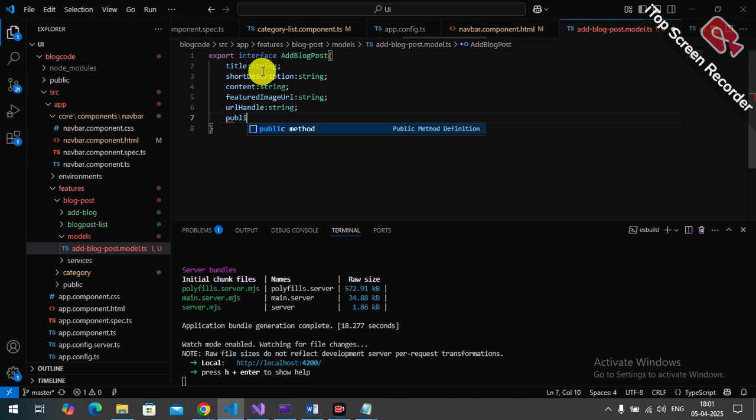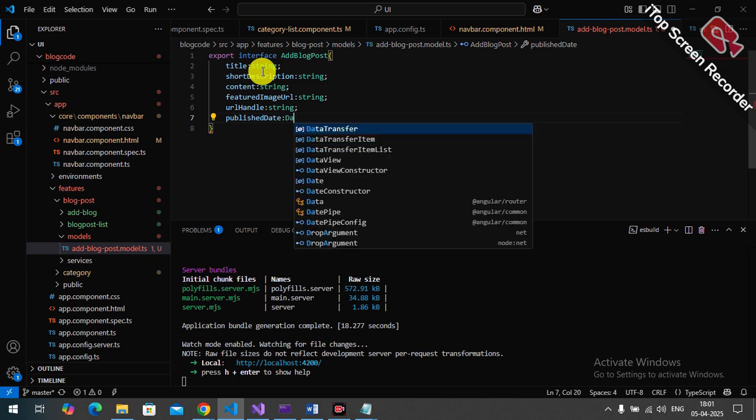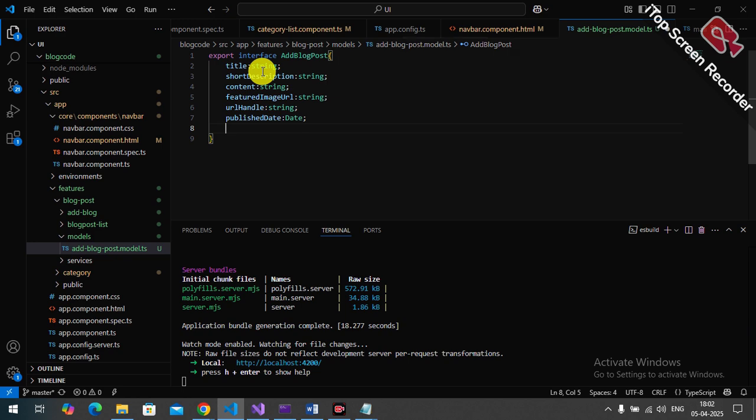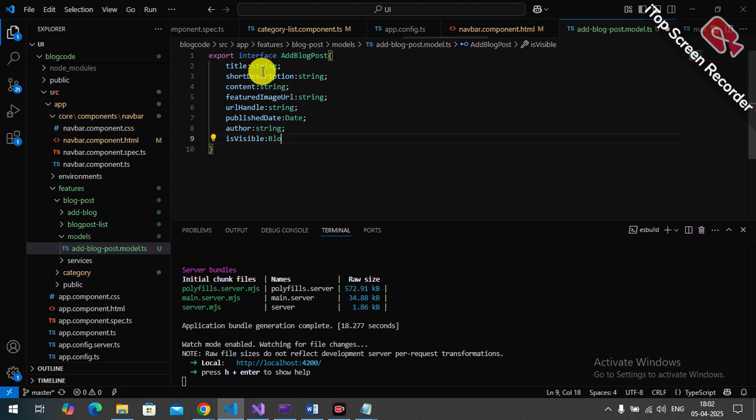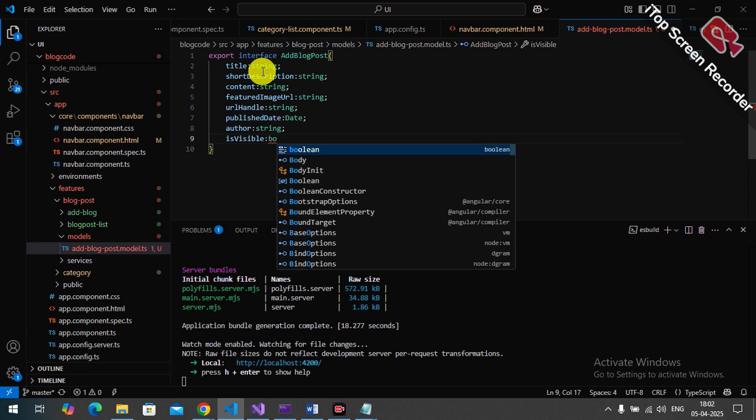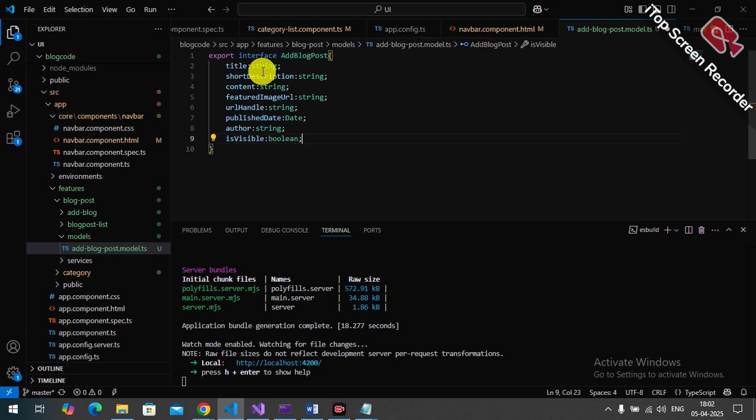Next is the published date colon date, and author is the string, and isVisible is boolean. Okay, that's it right now.